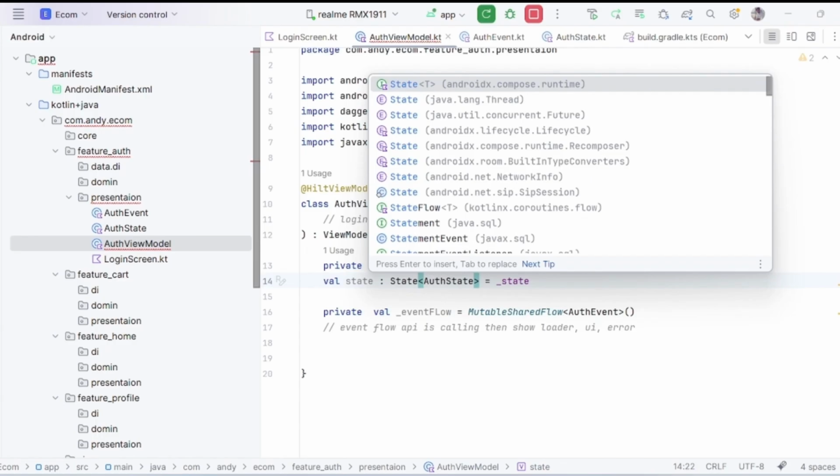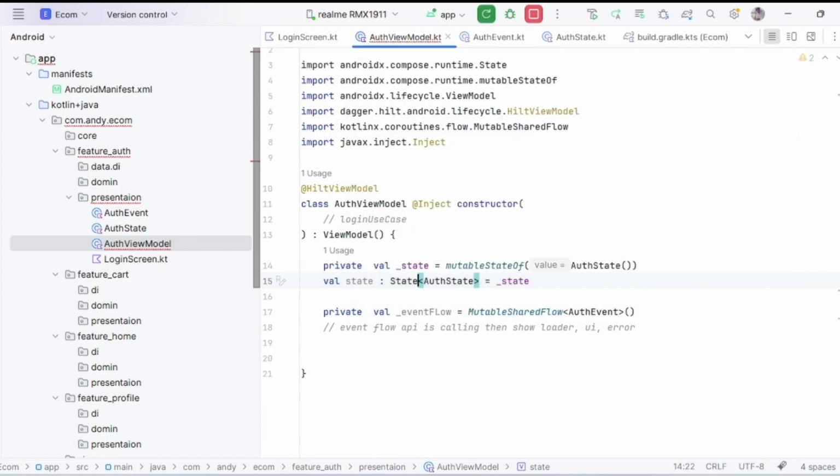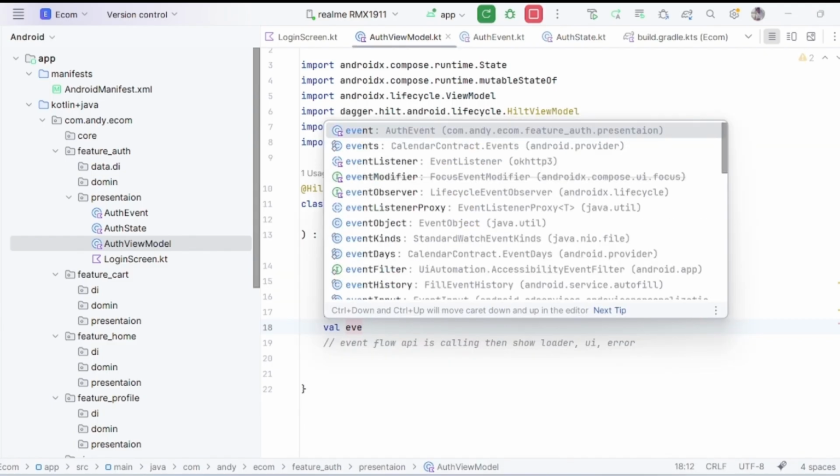We need to use state here, which is the Compose runtime state, the Compose runtime mutableStateOf. We will need to use this, right? Do the same thing for the event.